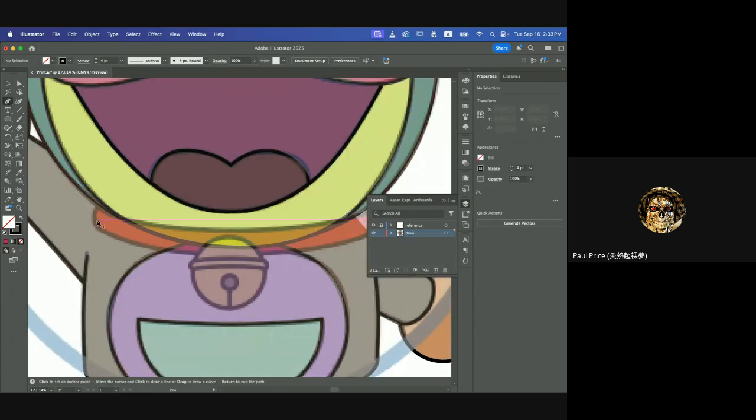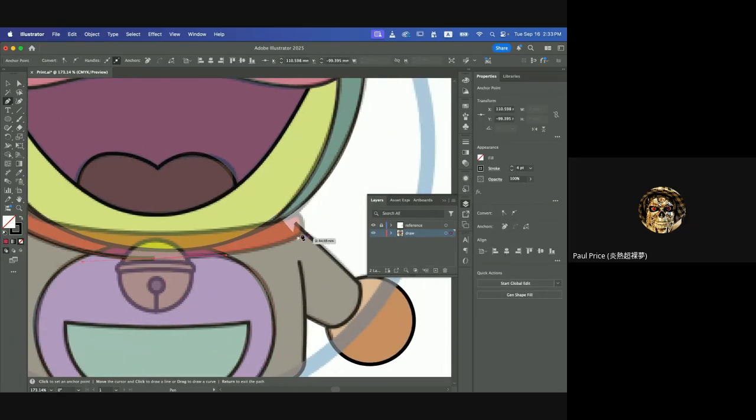Probably use the pen tool. Start from down here to the middle, drag, and make sure it curves the same. If it does not, we could correct that later. Probably just in the middle.